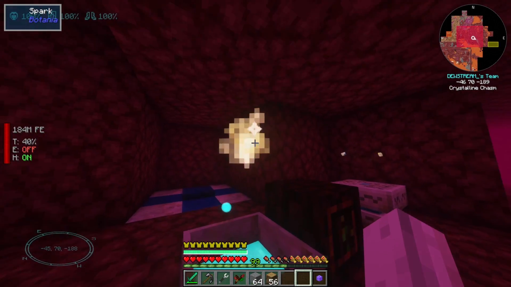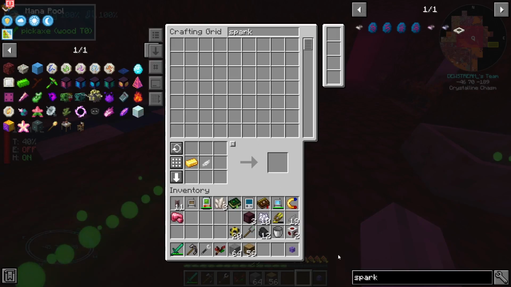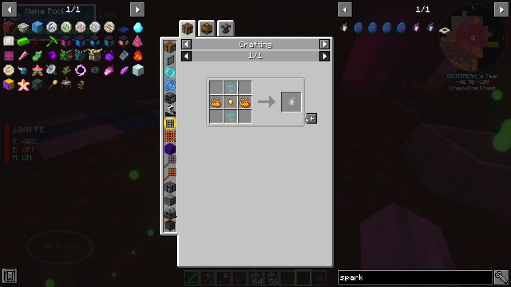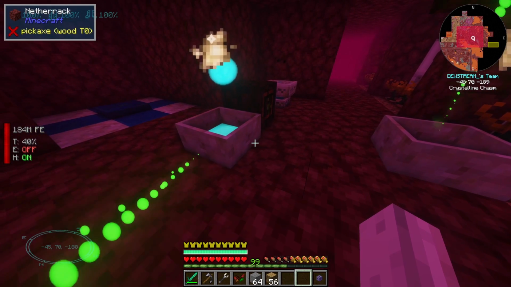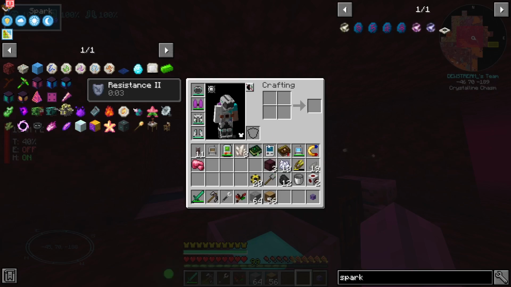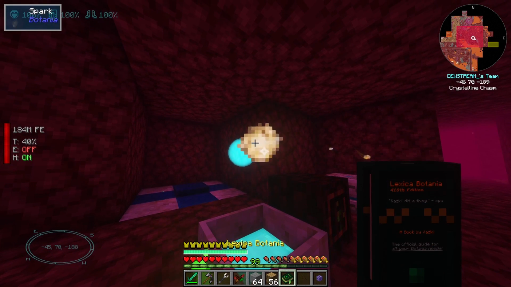I've also put these sparks above both of these. Now, the sparks themselves, you craft like this. And I'm hoping that they share the stuff between each other. Once again, I don't really know if they do. I guess I could check this guy. Does this work?